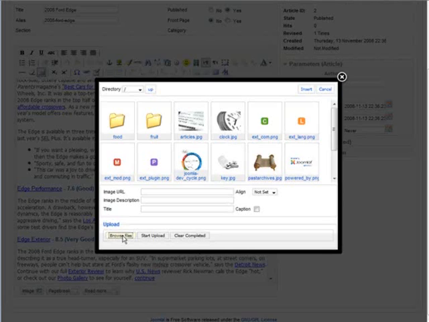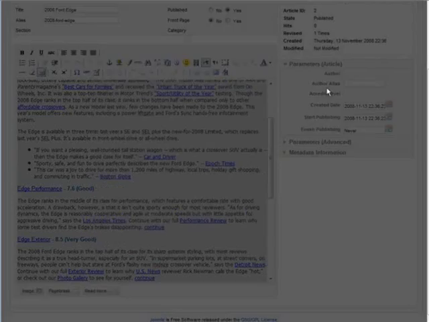However, there seems to be a bug in this version that I'm using right now, so I'm not going to be able to do that. But normally you would be able to upload a file, and then you would be able to get it from inside here. Just click on the one you want to use and upload it. Now I'm going to do a workaround here in case you have the same bug, and I'm just going to create a folder using my cPanel and File Manager, or by using an FTP client. I think I'll use FTP to do it so that I can show you how to upload your own images, and then you can access them from here even if the actual uploading is broken.